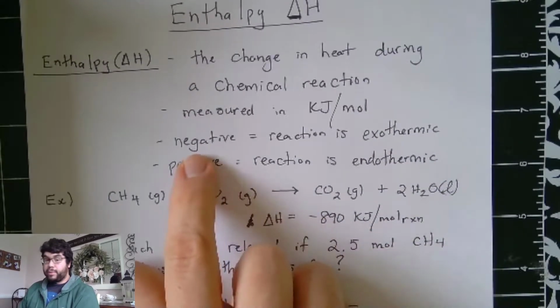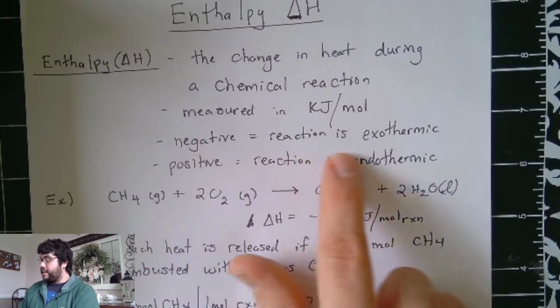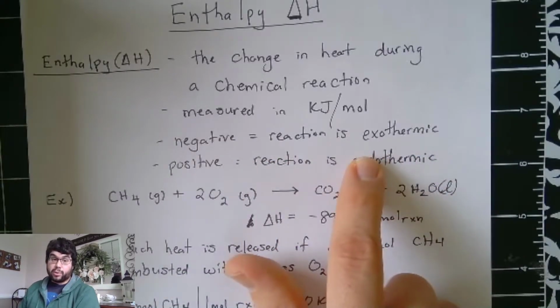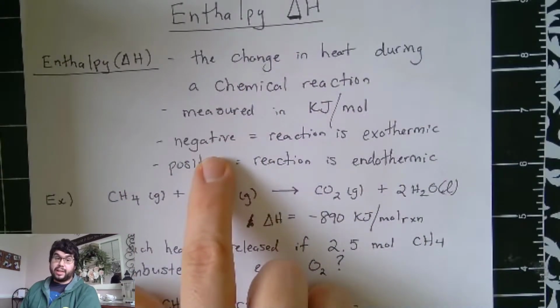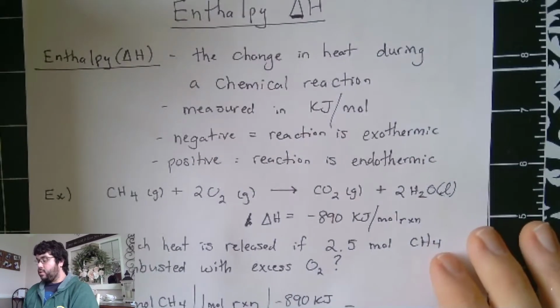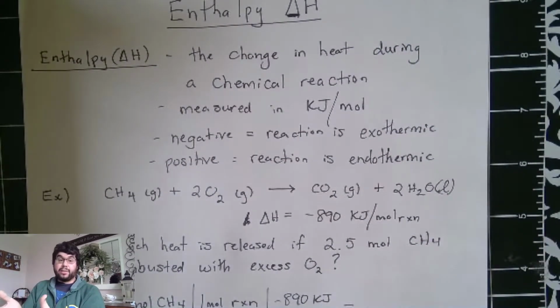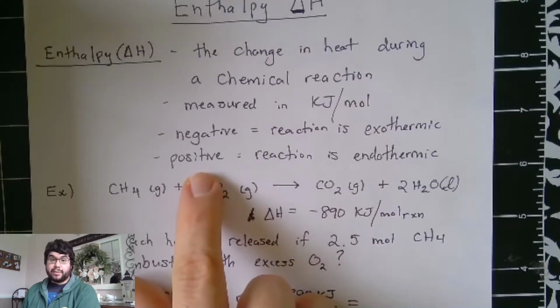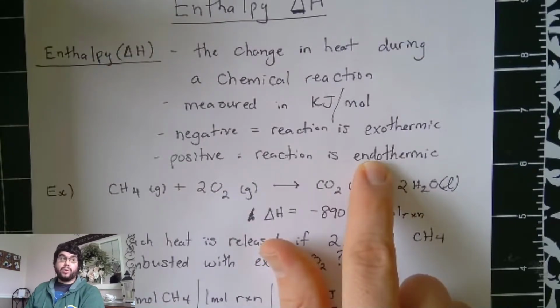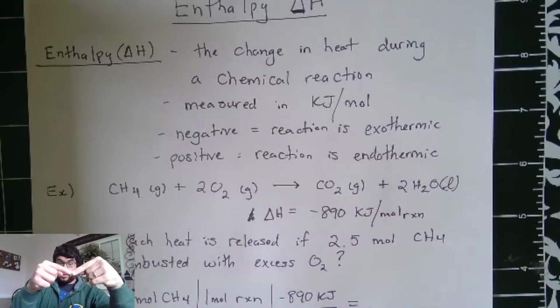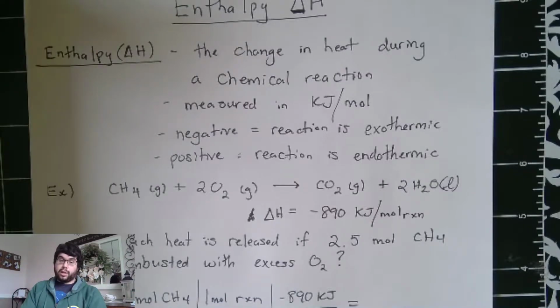Its value, either being negative or positive, has a meaning. If it is a negative number, that means that the reaction is exothermic, just like with Q. If delta H is negative, that means the reaction's heat is going out of the system. So in that case, if the reaction were in your hands, it would feel warm because the molecules doing the reaction would be releasing heat. If enthalpy is a positive number, that means the reaction is endothermic, meaning that the reaction needs heat in order to go forward. So if it's endothermic, heat is going to be going into the reactants, so it's going to feel cold in your hands.